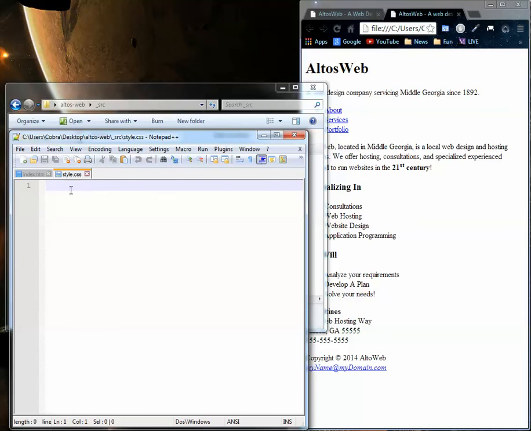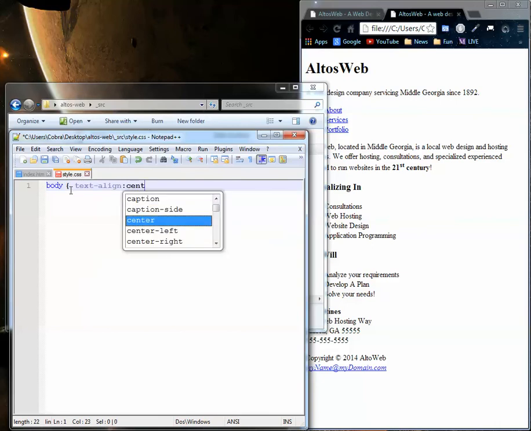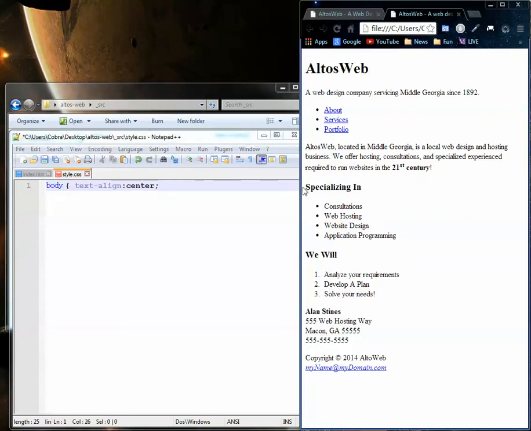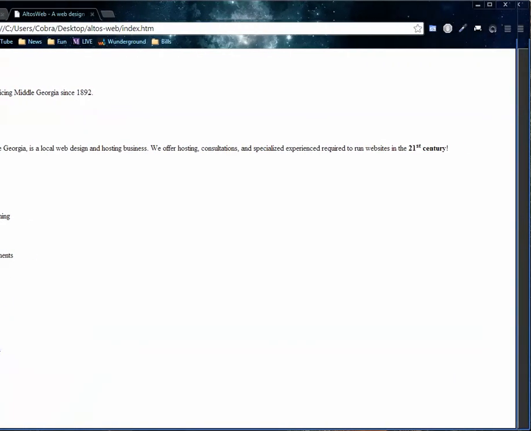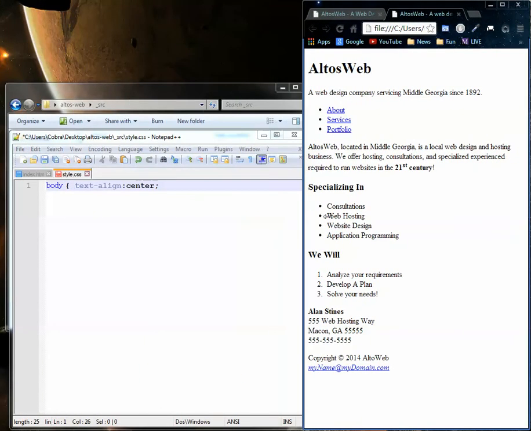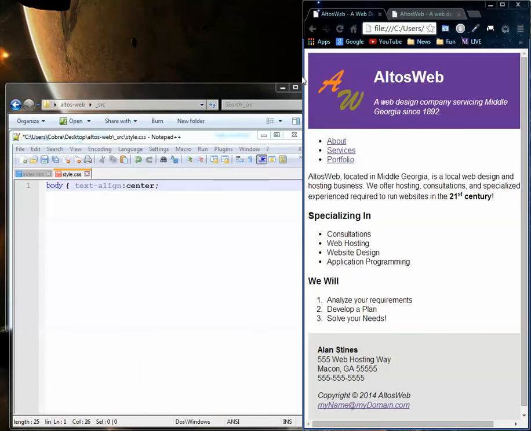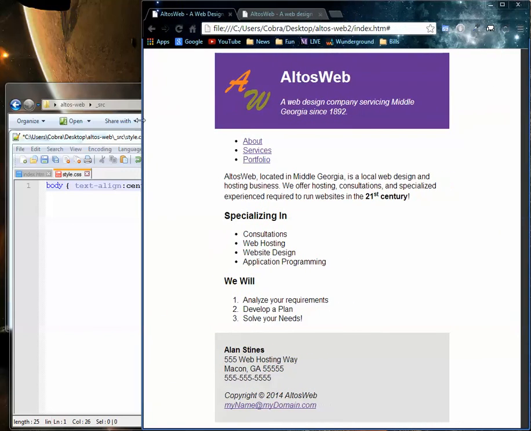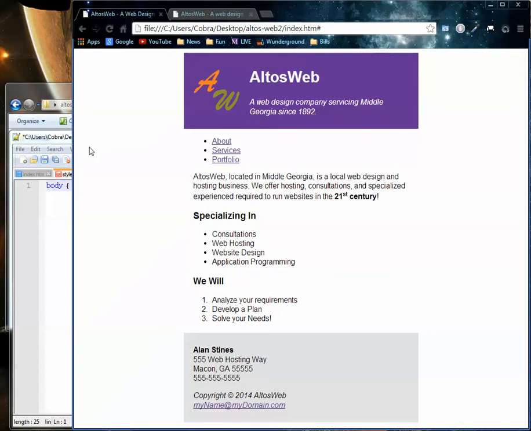And so first I'm going to manipulate the body section and make it text align center. The reason is I want to make everything go to the center of the page like you're used to seeing on most websites. For example, everything's left aligned here, so no matter how big I make it, even off the screen, it's always going to be to the left. But if you look at this page, it's always aligned in the center. So even when I start going larger, the content stays in what's called a wrapper, and everything stays centered in the middle.